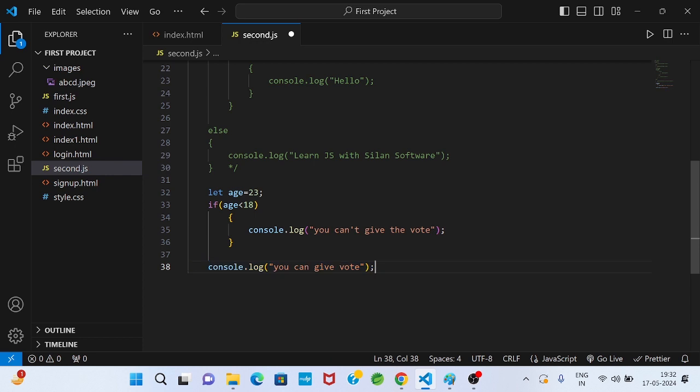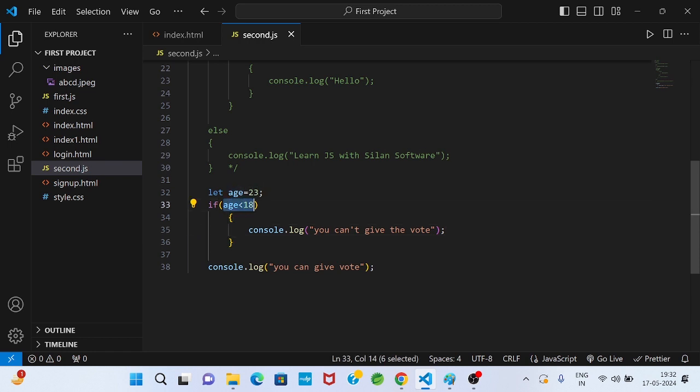So in which way will control understand? As usual, if the condition is true, then the if body will execute. If the condition is false, then the if body will not execute. If there is an else option, then control will go to the else option. But here there is no else section.